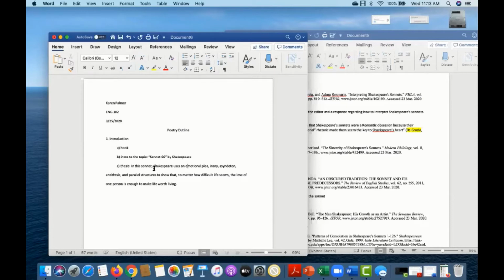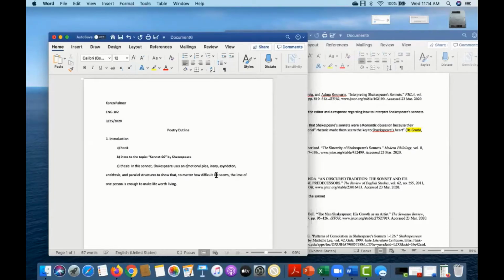So in this sonnet, Shakespeare uses, so then you're going to say, what do they use? So your 3 things go here. So maybe it's metaphors, similes, and personification. Maybe it's rhyme or diction, or, you know, a couple of you chose Langston Hughes. So diction is a huge one in that poem. He's talking in that Southern dialect so that you can hear the voice of the mama, right, talking. And so it's important to think about all of those things. So the 3 most important things to show that, and then there's your theme.